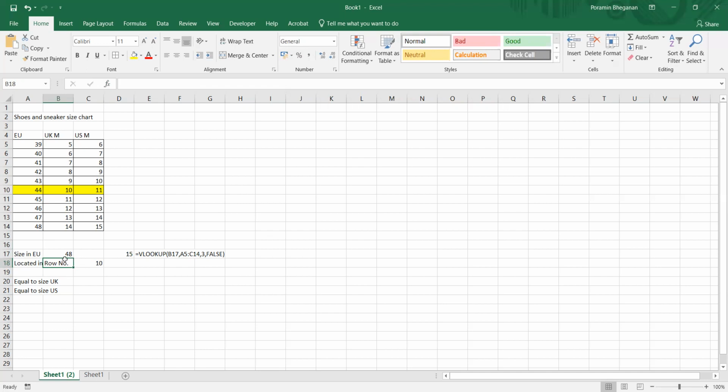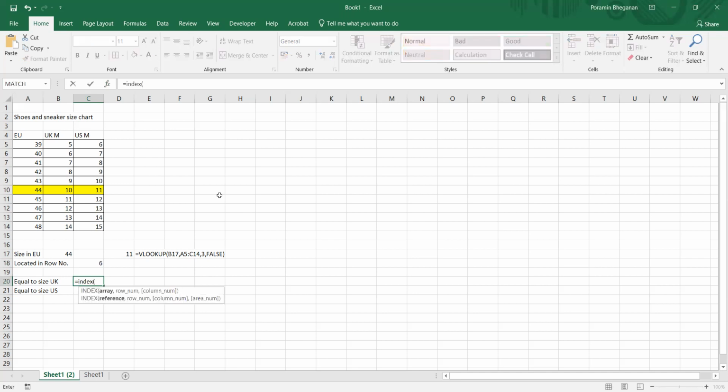Now I just want to show that if we use the index function that we studied before, in order to find the equal size in UK and equal size in US instead of using VLOOKUP, how are we going to do that? In order to find out the size in UK, we use the index function.